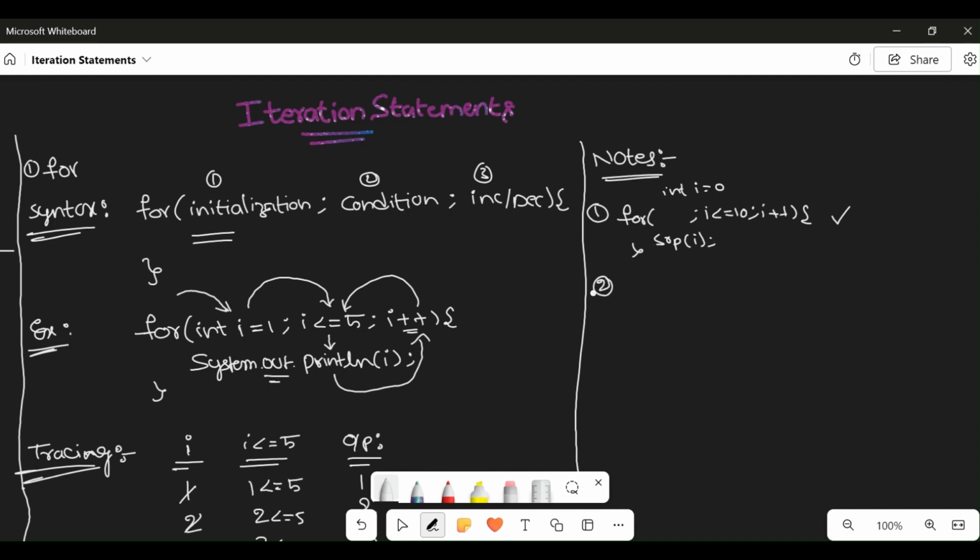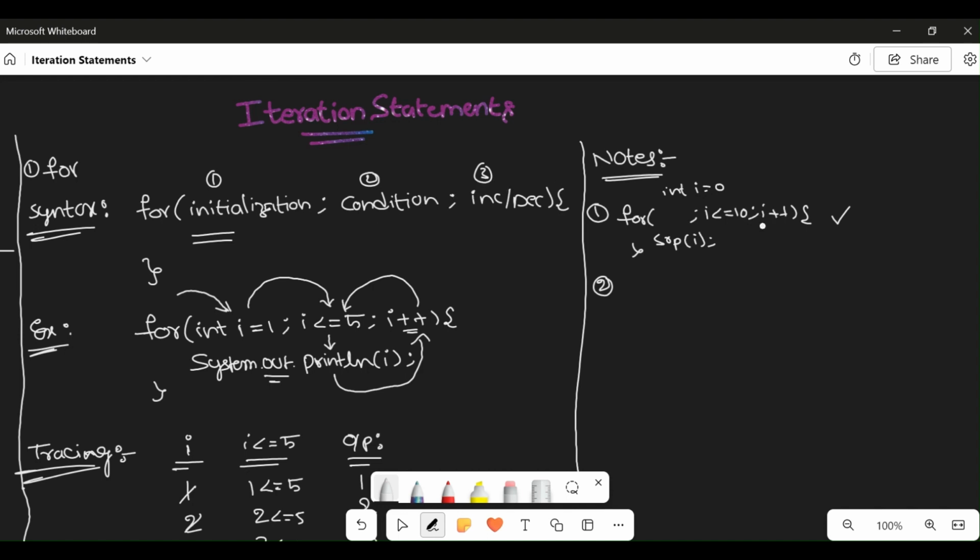And the next one will be the increment or decrement part. It is also optional, and it is not required to be declared inside the for loop's third section.